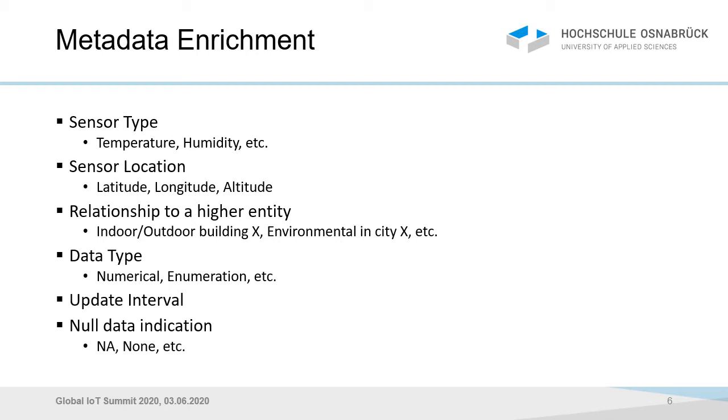The rest of the three attributes help in the pre-processing of the data. Data type describes if the recorded values are numerical or alphanumerical, which can help the framework in determining if it needs to apply data transformation techniques. Update interval tells us the frequency with which a sensor logs its data. The last attribute tells us how a missing value is annotated in the given data.